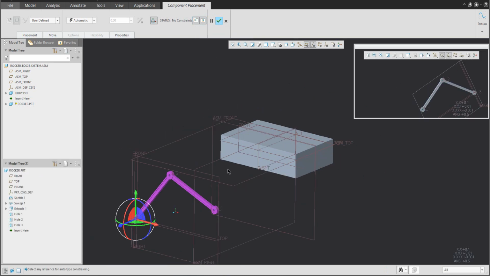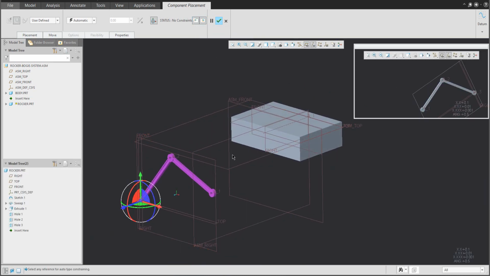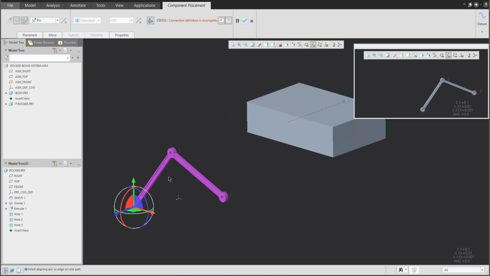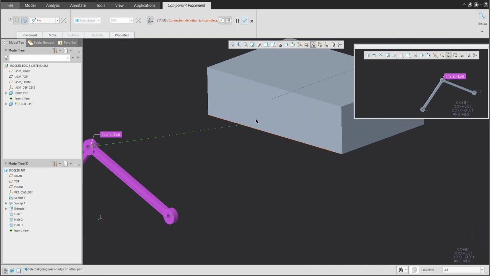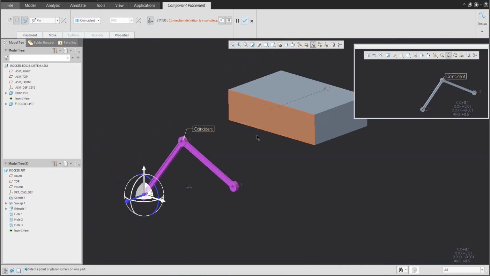So if you have a really small 3D model, you can reuse this small additional window for the selection of the references. I will start from the placement as the pin connection, and we know that we would like to align this axis with the second axis.